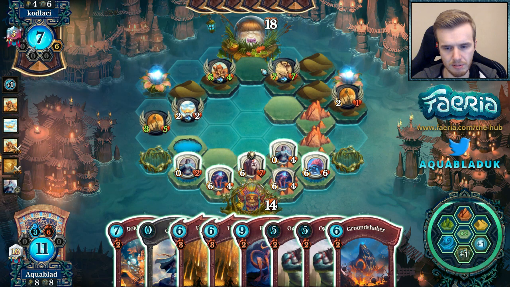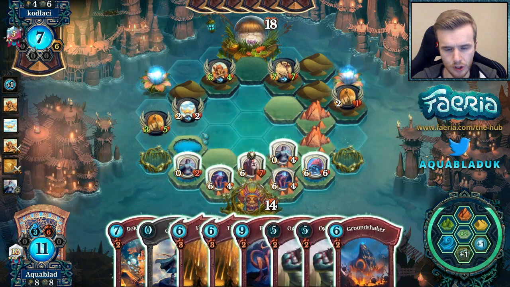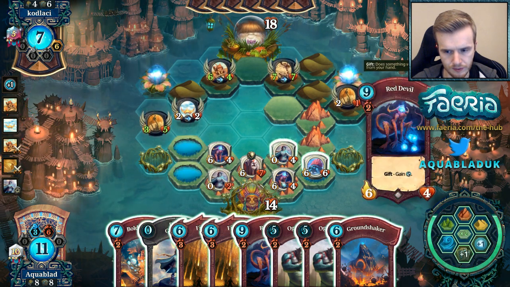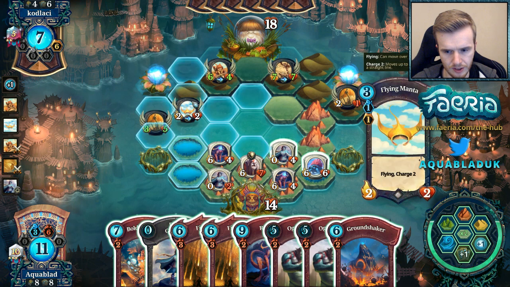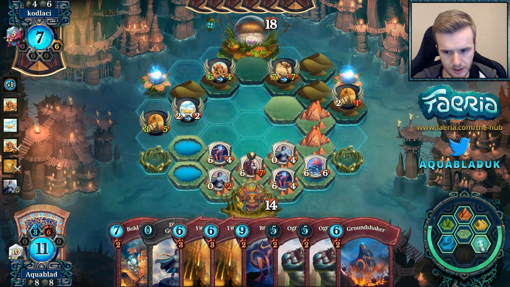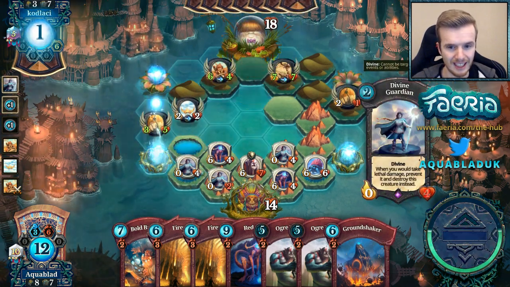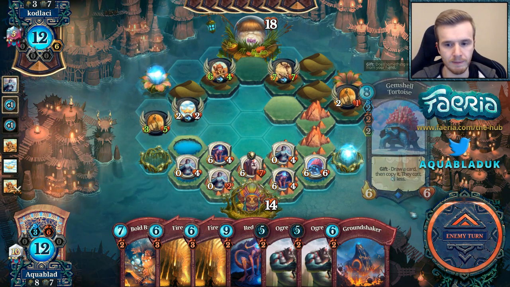Actually, I think this might be it. No, I think I need one more turn. Yeah, let's move this up. Let's move this across. This can come in and kill this guy. Let's take +1. Let's take another Divine Guardian here. So this Divine Guardian's protecting this Divine Guardian from the Manta killing it. So this is 4 life, so it survives both of these creatures currently.